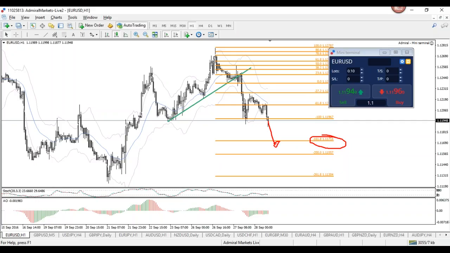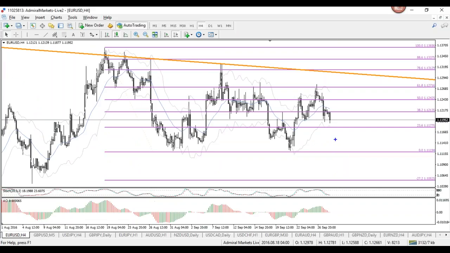Now, it's not to say it could not continue lower after that. It's just that looking at this structure, there's a good chance that price will bounce for a correction here. You know how the market is. Looking at this 4 hour chart, it's a highly corrective chart. It is a complex chart, and there are a lot of complex structures here. So when that happens, I think there's a higher chance that price will continue with that complexity. Eventually, we'll get a clean breakout. We'll see a push in the direction one way or another. At this point, I wouldn't count on that all too soon.